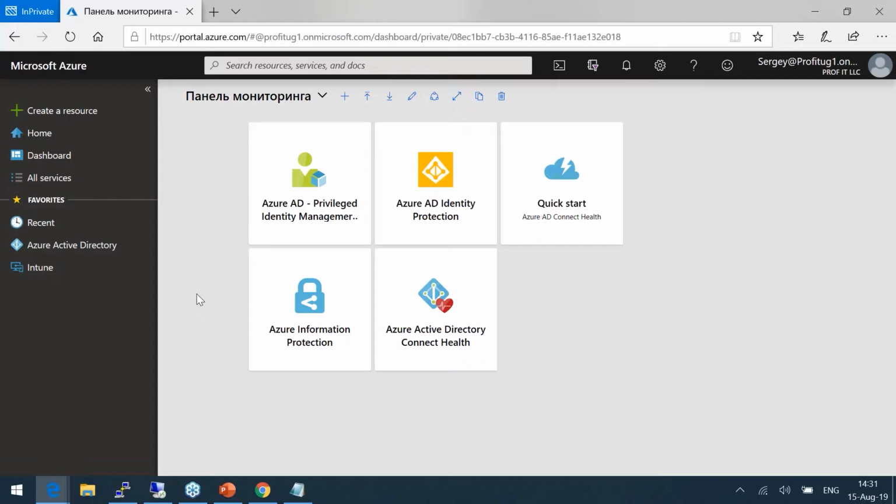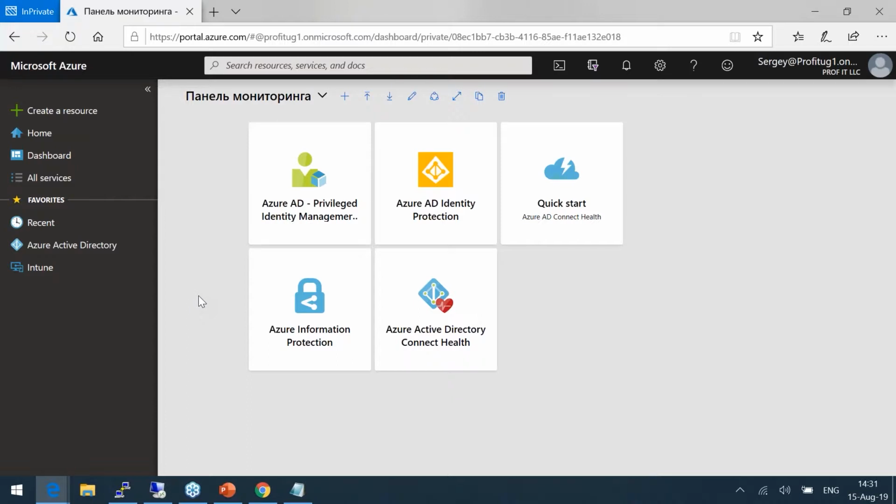So on one hand, we should use MFA, but on the other hand, it's really annoying and users don't like it. And we have to solve this puzzle: make it secure, but at the same time make it work better for our users.